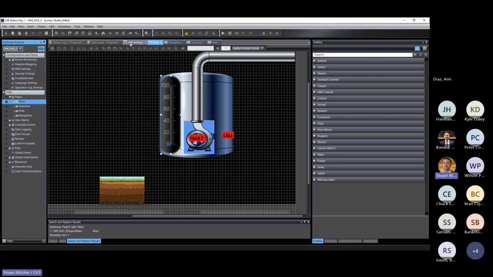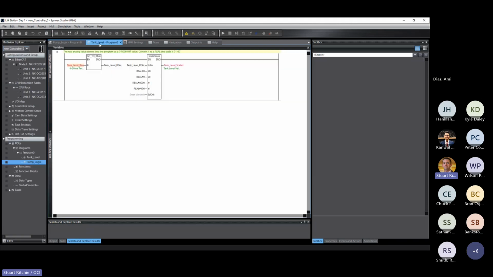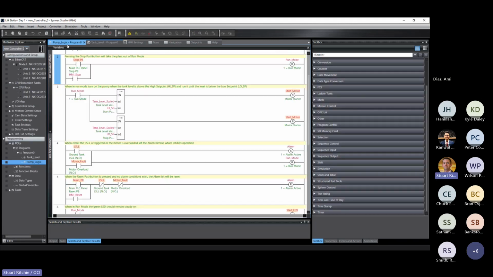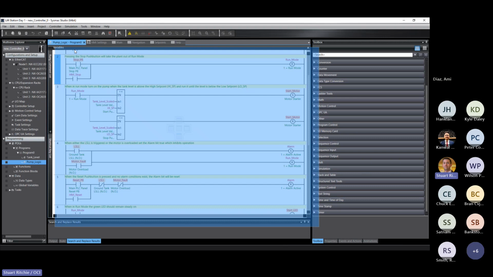So there's a handy little time-saving tip that I'll get everyone to do here now. Go to your pump logic program, and we are going to undock this pump logic program. We click up at the very top where the light blue tab is showing, click and drag away from the top.